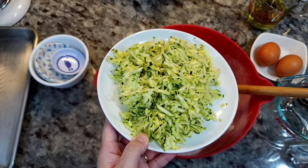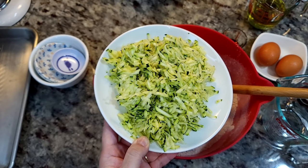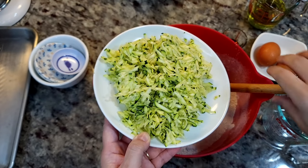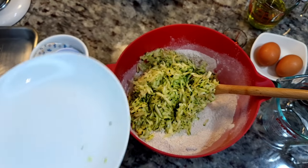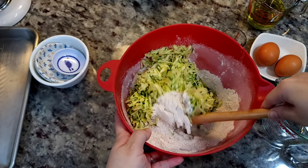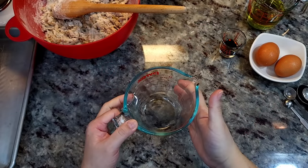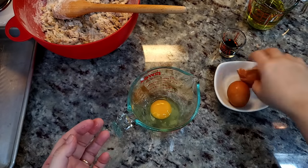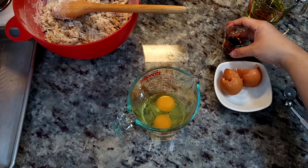Now I'm going to add around two cups of grated zucchini. I weighed this and it's about 305 grams — maybe two to three small zucchinis or just two medium ones. You'll want at least two cups, but sometimes I make this if I only have one zucchini and it all works. I'm going to mix this and fold it into the dry ingredients.